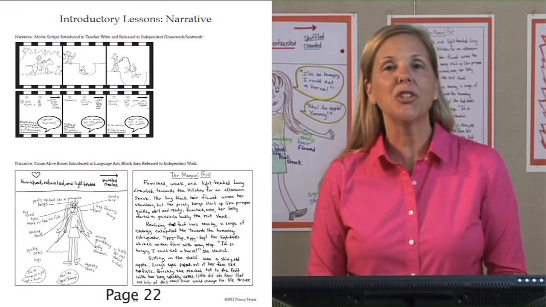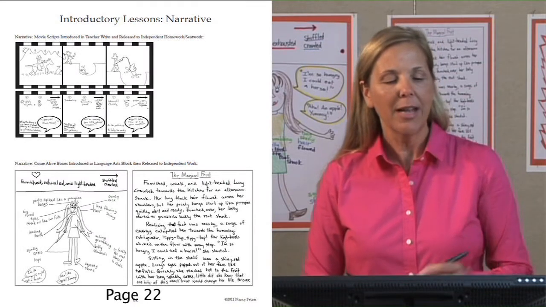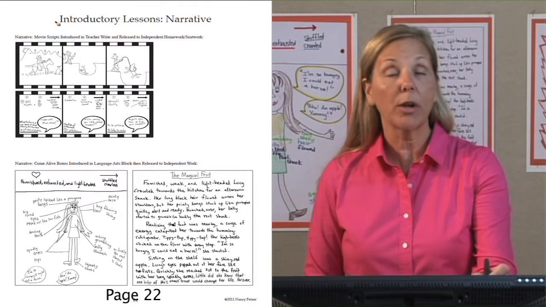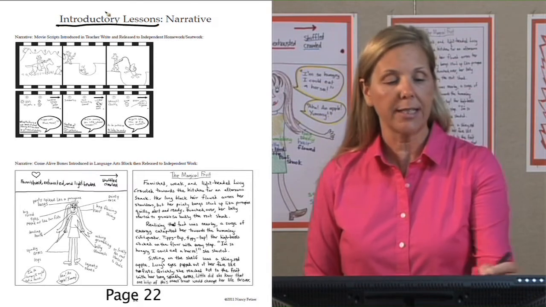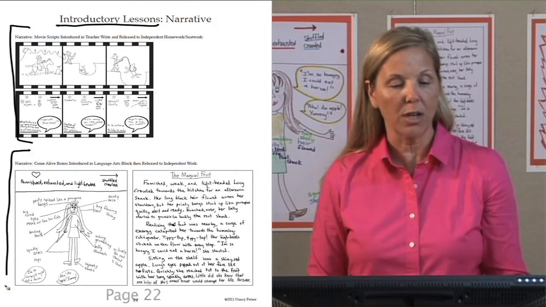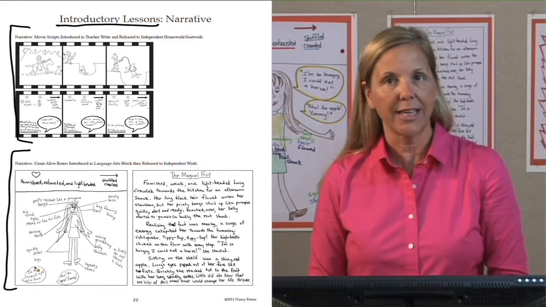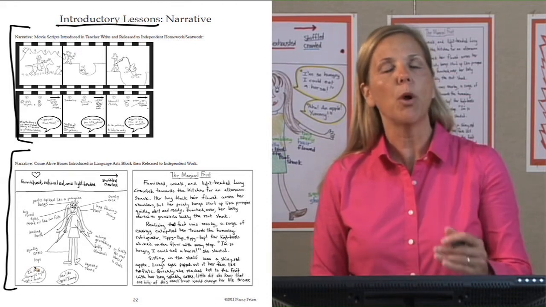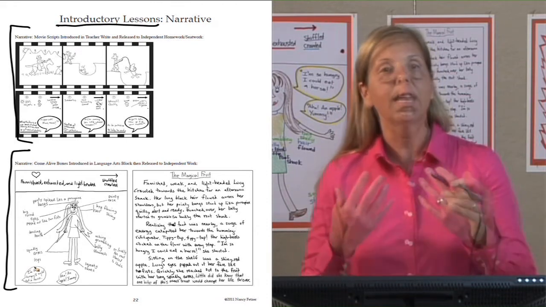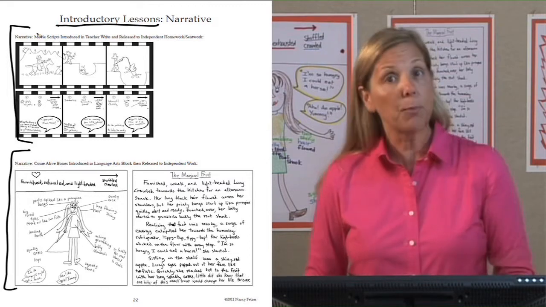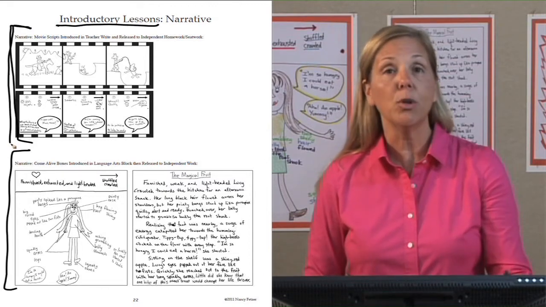Please turn to page 22 for the Come Alive box. I'm starting on this page because I want to remind you that these two lessons, movie scripts and Come Alive boxes, are our introductory lessons to our narrative. We want to teach both these lessons so our students can do these activities on their own. In the previous video, I already covered the movie script.